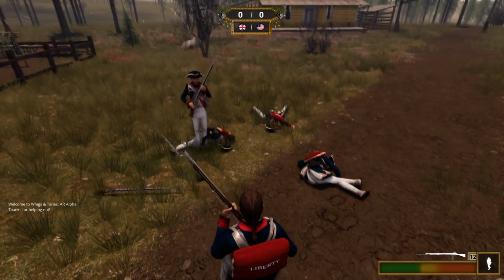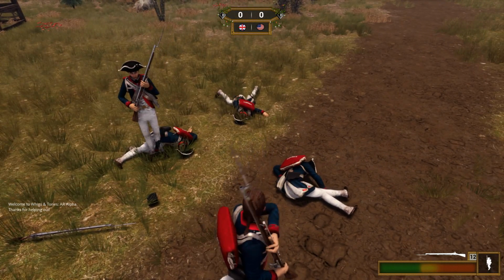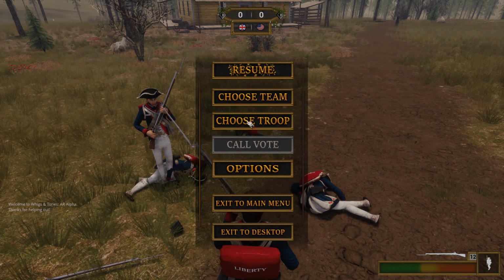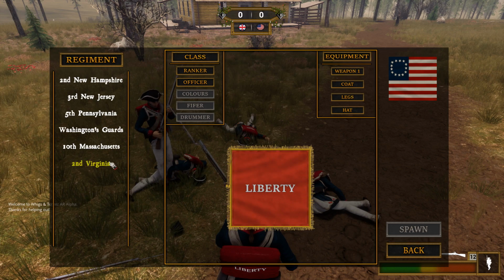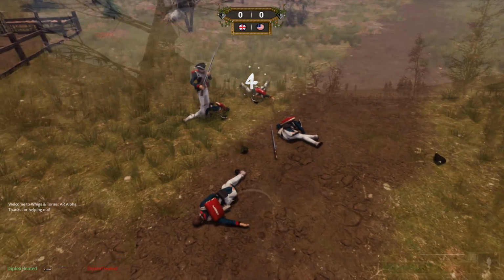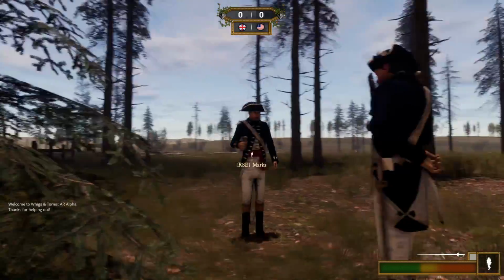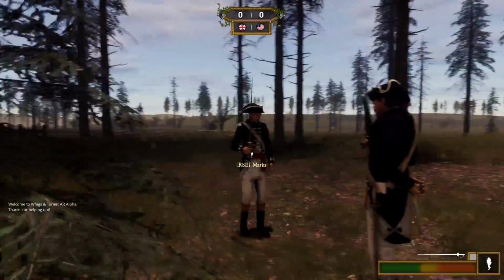Because we've gone through some of the ragdolls and all the death animations, can we check out a few different regiments? Why not? I mean, sure. I'll try 2nd Virginia. They were your favorite. I'm going to go officer and see what they look like. What unit are you? I'm the same as you. Okay, we're the same. Two officers of the 2nd Virginia.